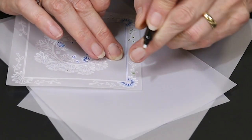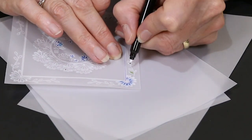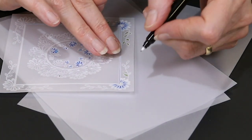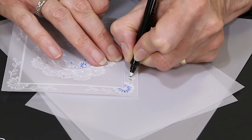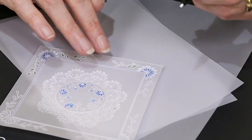Because you can get depth with the same colour by going in twice. So for example, I can go in with one colour, let that dry. I'm using my finger just to fast forward the blot because I haven't got a towel with me. And then when it's dry, I can go in again and I can add a bit of depth to the flower too. So let's try that one more time.